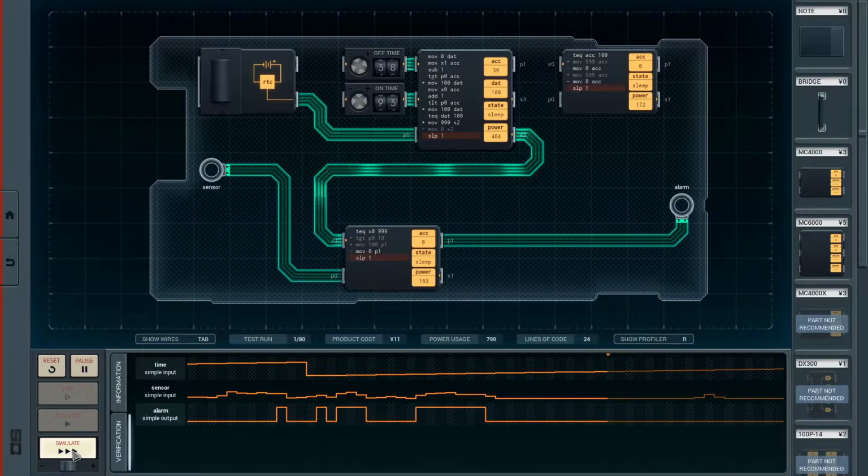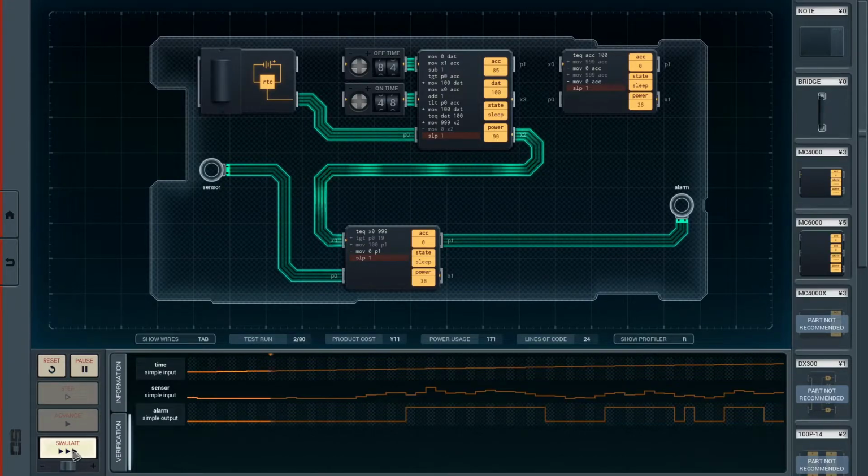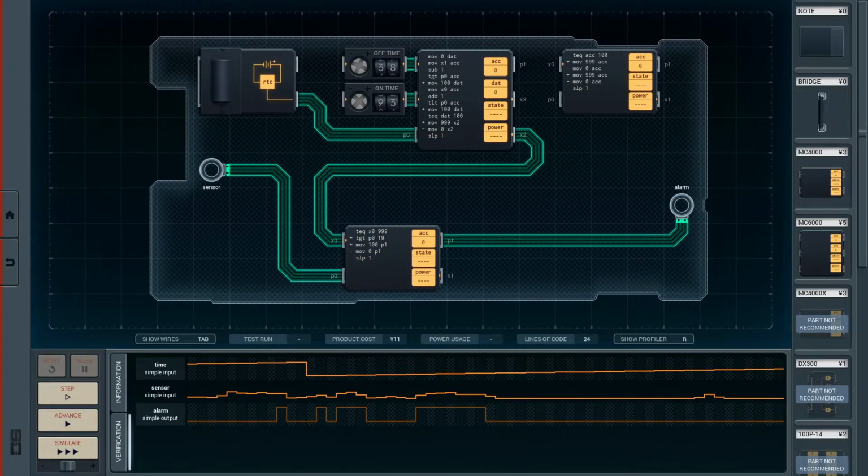There we go. There was still more work to do. Oh, no, false alarm. What happened? Look at that. There was an issue and I didn't get to see what the issue was. Let's let it run again.